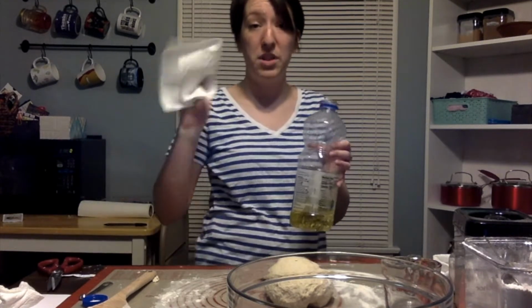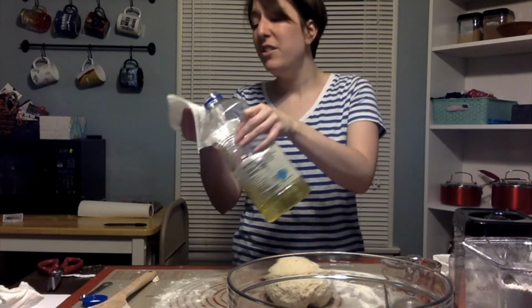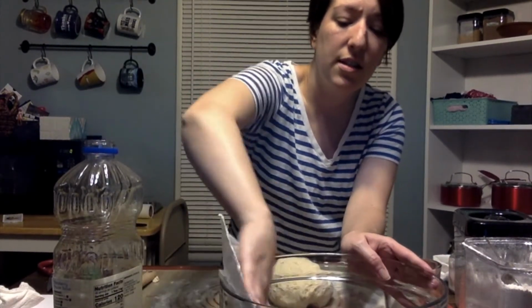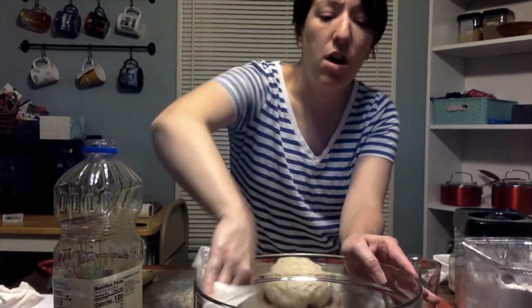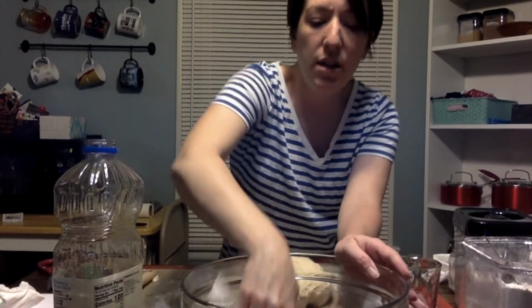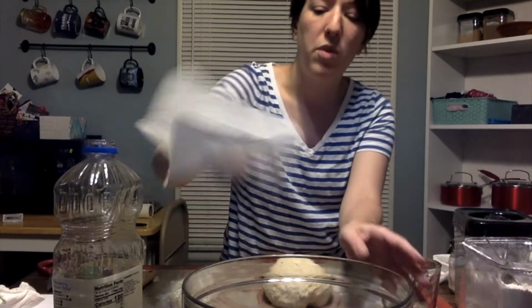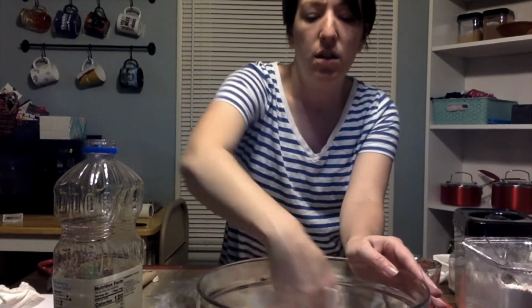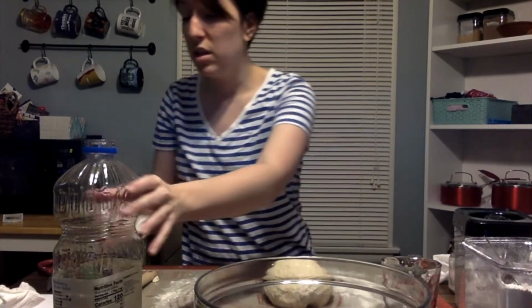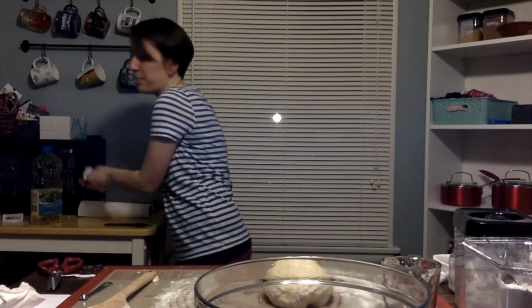Then we're going to take a paper towel and just get a little bit of oil on it, and we're going to use that to grease the inside of our bowl. Because we're going to put our very sticky dough in here, and we just don't want it to get stuck to the sides. We want it to be nice and slippery. You really don't need very much. So we'll put that aside.